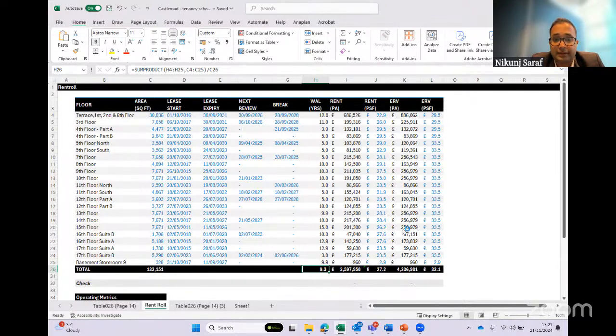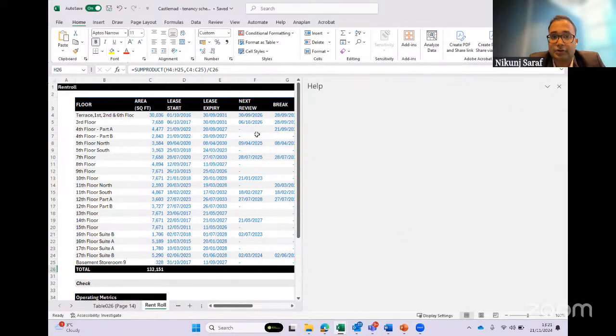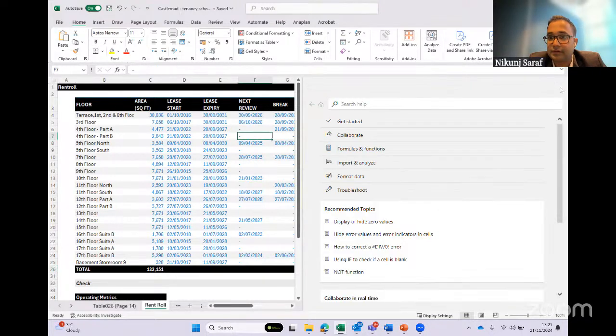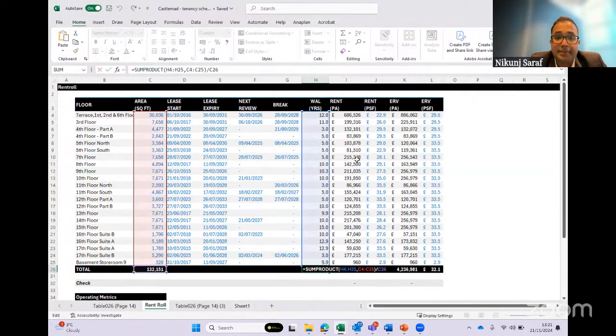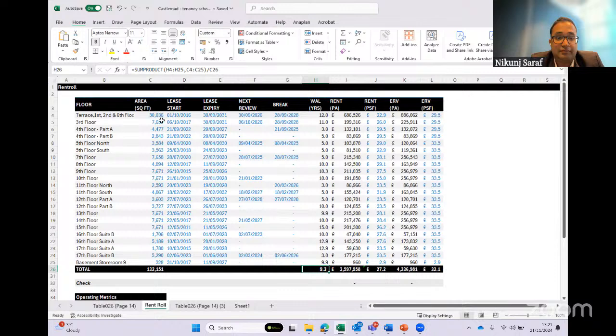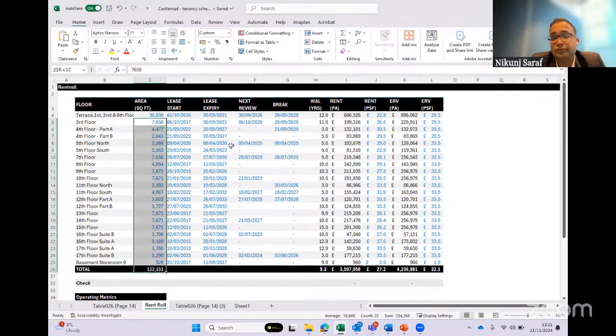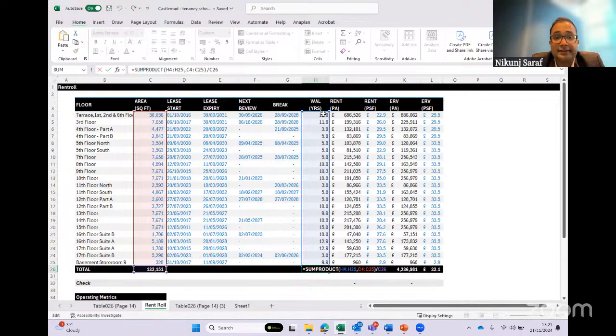For example, in this case, because tenant one, who's on the ground, first, second, and sixth floor, has 30,000 square feet, which is probably the highest individual lease, or they occupy roughly 20% of the building, the highest weight is attached to 12 years.